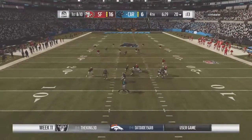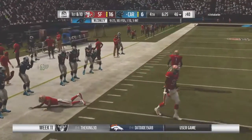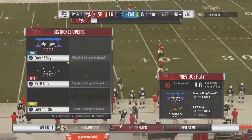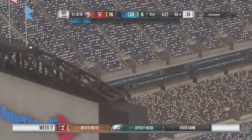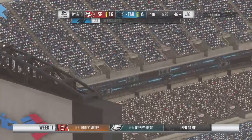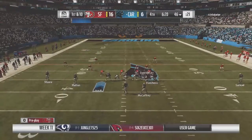On 1st and 10, Conley. That's Samuel, caught left side. A good pickup there, 26 yards. This possession means so much for them. They've got to focus on this drive and find a way to make this a one-possession game. Yes. Got to get a score. Yeah, so good with a field goal. Don't necessarily need a touchdown. A big hitter to start the drive has him up near midfield here for 1st and 10.